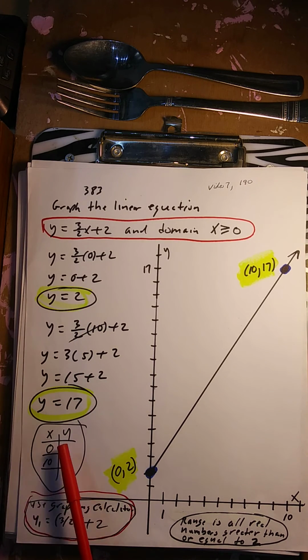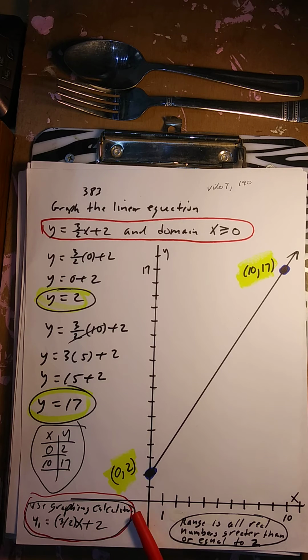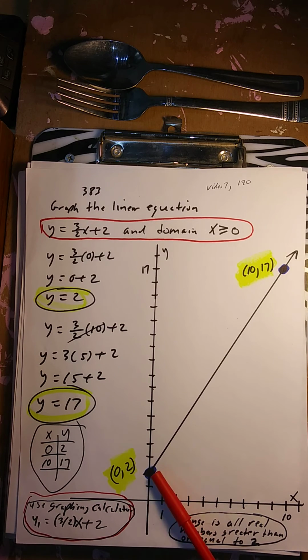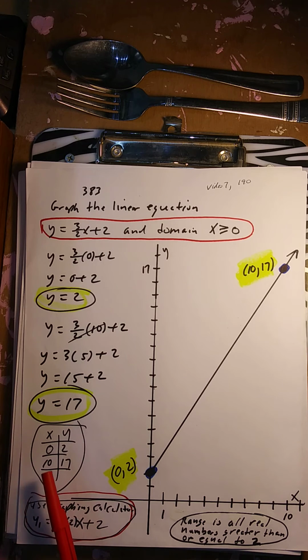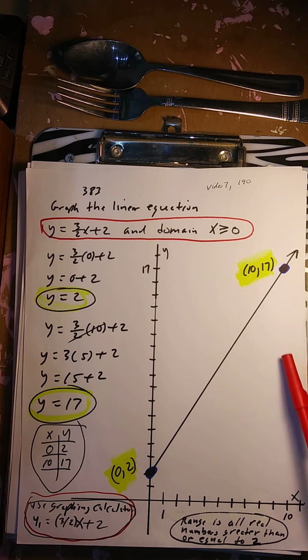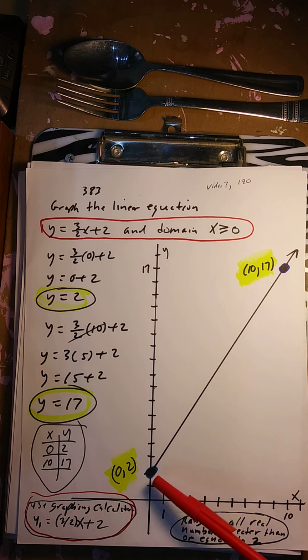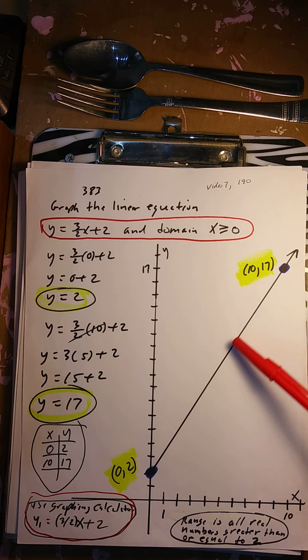Those 2 points, those points right there. So now 0 and 2 right here. That's where we started. 0, 2, and then the other one is 10 and 17, all the way up to 17. So we'll start right here and go that way. Okay, see that? From there, that way. All right. Oh, well, I guess we're done with that, huh?